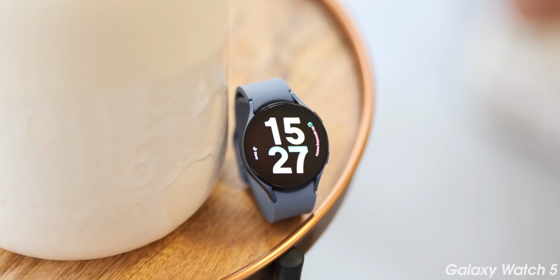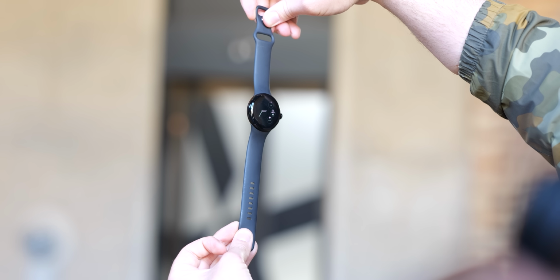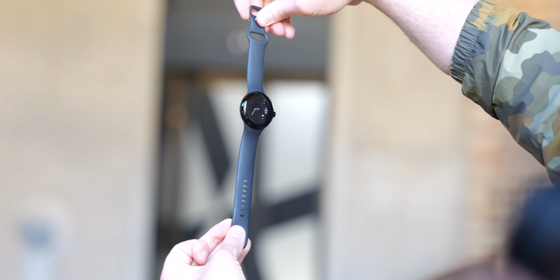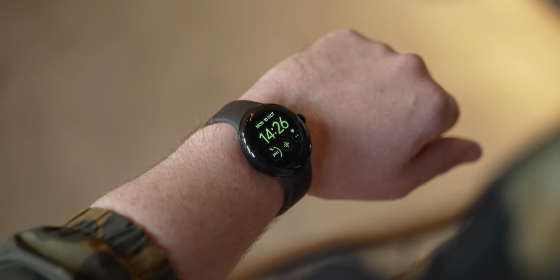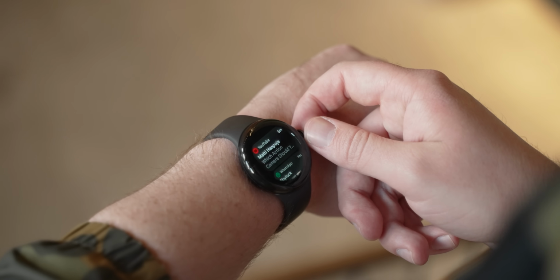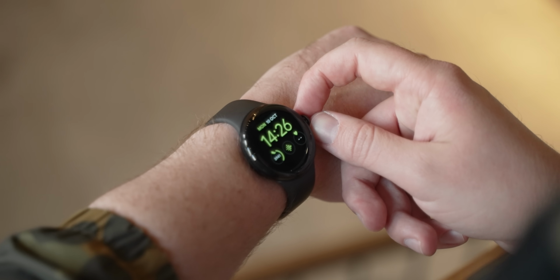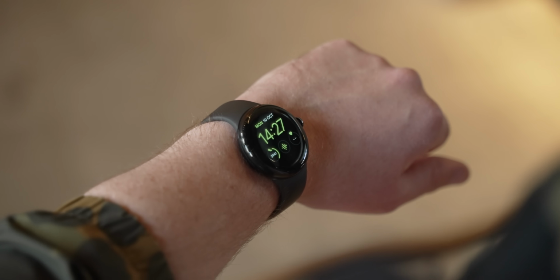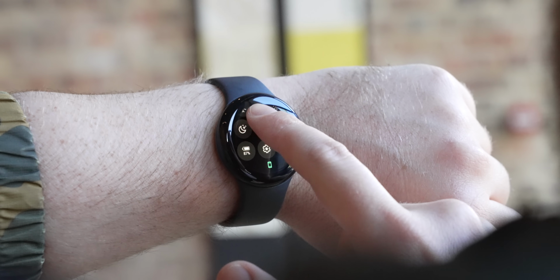If you do want the Pixel Watch, we'd say wait for your chance to score it at a discount, or if you have pre-ordered a Pixel 7, use the Google credit that has been given to you to get the watch for a lot cheaper. At a well lower price, it's worth it, but at $349, it does feel like a stretch given the current state of it. We want to hear what you think about the Pixel Watch.